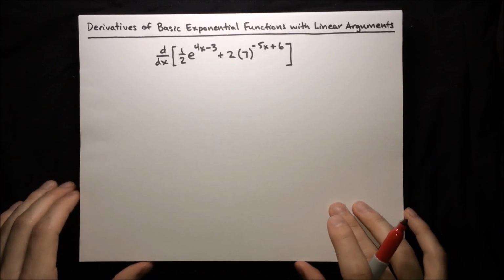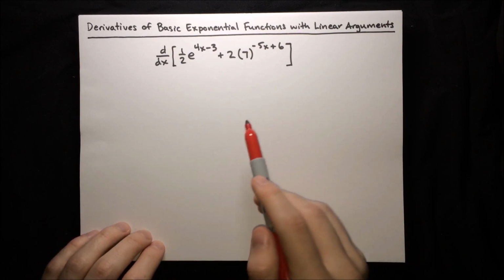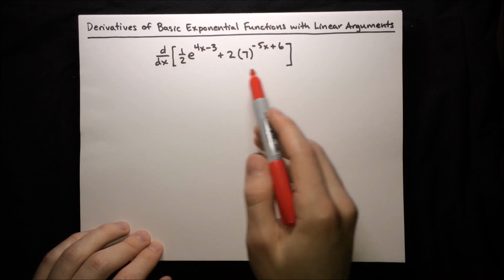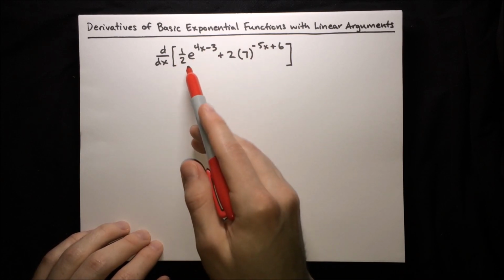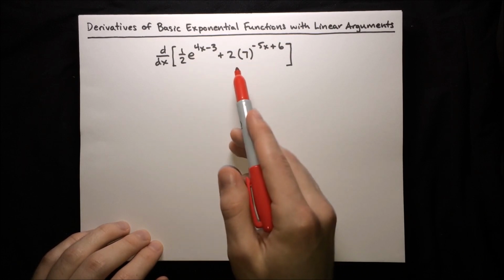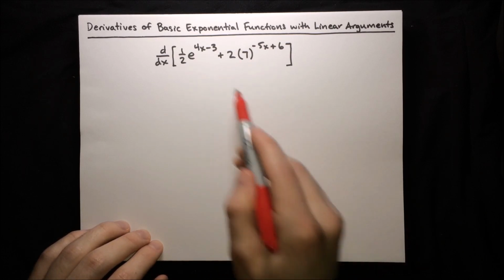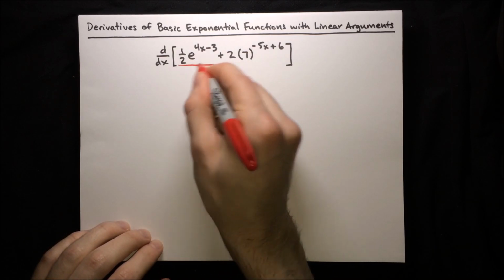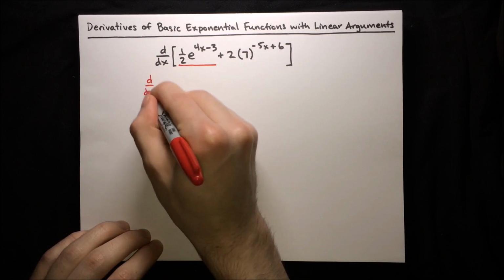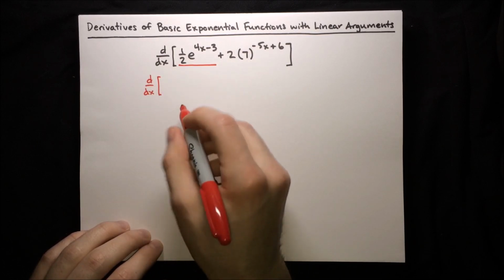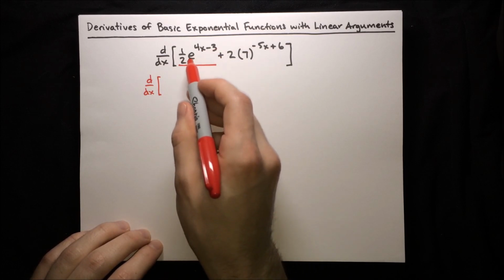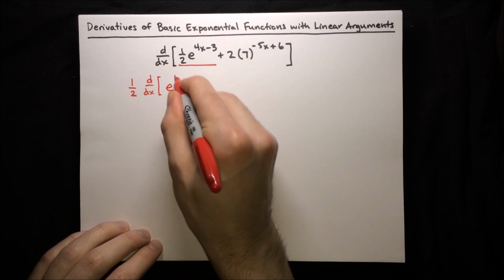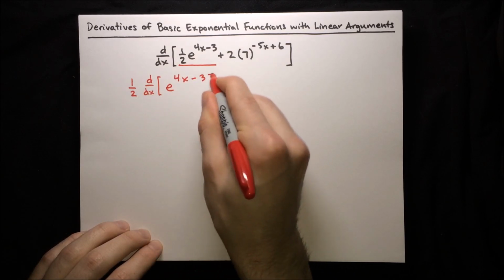For our last example, let's use those general rules to take the derivative of a large exponential expression without actually going through all the steps of substituting and using the chain rule. We want to do this very quickly. So our first step is to notice that we've got two terms in here, and we can just differentiate them separately. We can start off taking the derivative d over dx of the first term, a half e to the 4x minus 3, and we can also pull out that a half in front of the d over dx, so we just isolate the e to the 4x minus 3 part.